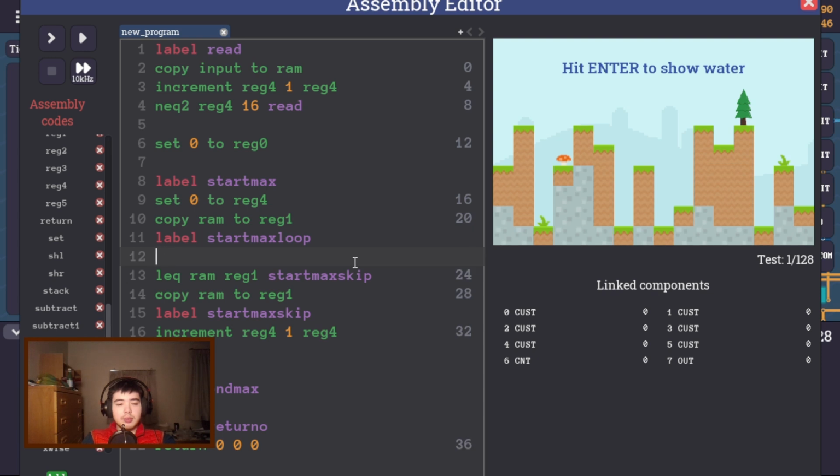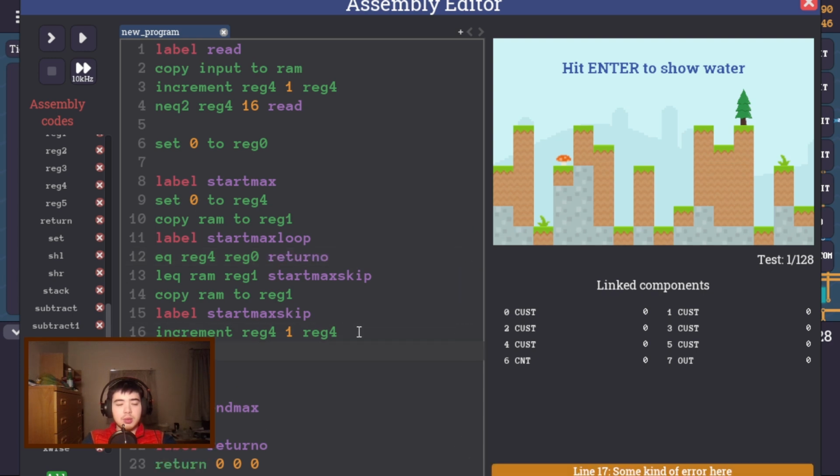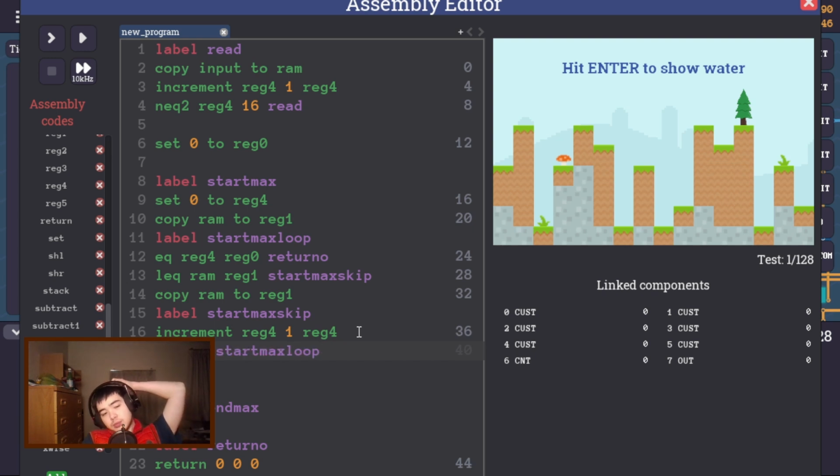So if reg 4 equals reg 0, we return. And then at the bottom here, so we don't have to check multiple times, there we go, like that. Loop. So we increase reg 4 by 1, and then we loop.